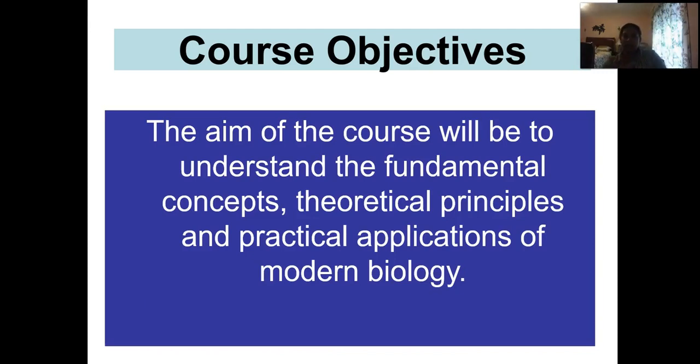Our objective of this course is basically to give you an introduction to the theoretical and practical principles of modern biology. Just give you background information, introductory information on basic concepts that are in your typical introductory biology curriculum. Much of what you will learn in here will also be applicable to an AP biology course or a high school biology course as well.